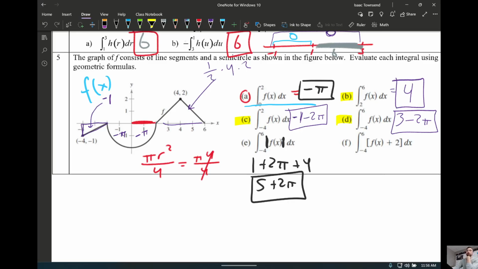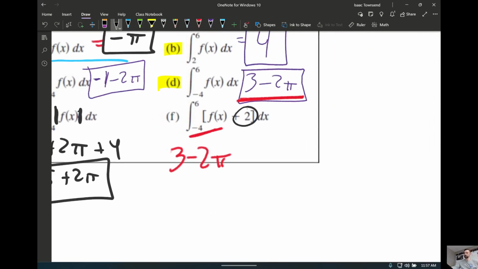Okay, I probably know where your mistake is on part F. So let's talk about this part first. And this is very common too, so it's good that we did do this. The area from -4 to 6 of f of x, well, I did that right here. So this part, assuming we didn't have a mistake there, doesn't need to be redone. Then, typically what happens is, y'all see a +2, and so you do +2. Is that what y'all did? No? Okay. I'm seeing some yes and some no's. This 2, if this 2 had been outside of the integration, then yeah, that's what you would do. You were going to add 2 to whatever this integrates to.